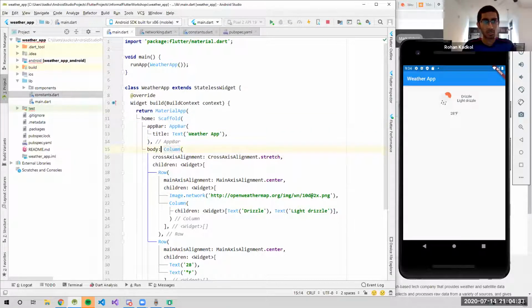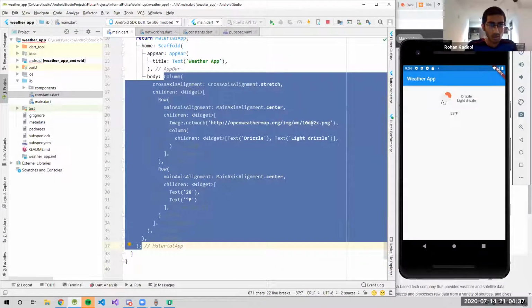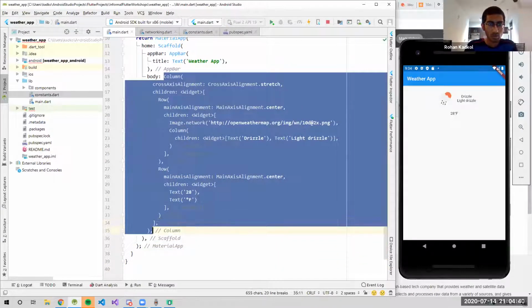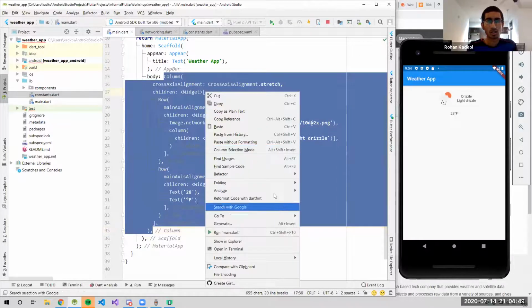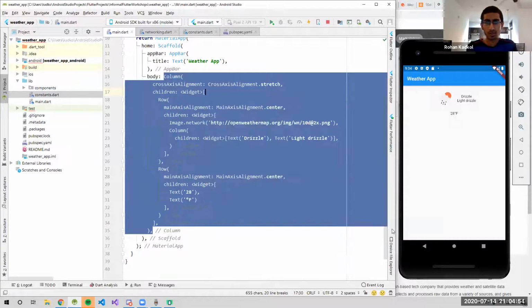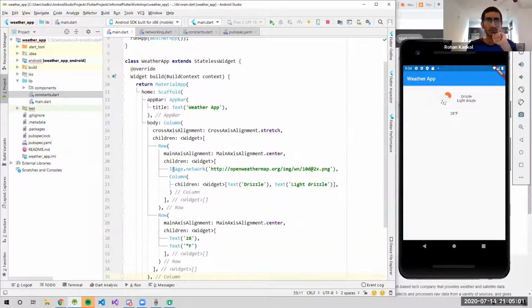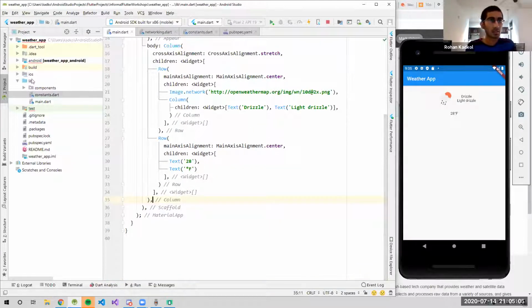What we do is this whole thing, column, Control Alt W will just work. Okay. Refactor, extract, returning a widget. Cool. So let's extract this first.